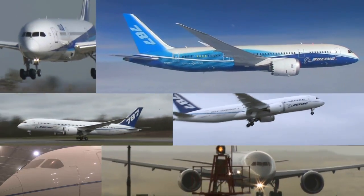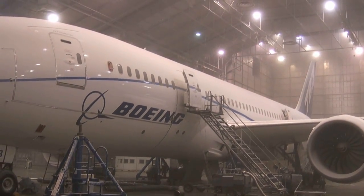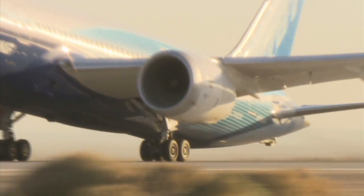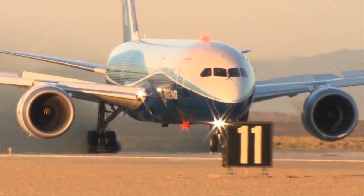It should be a breeze compared to what the 787 test fleet has already been through. Boeing put one Dreamliner into a refrigerated hangar to see if it can start up at minus 45 degrees. On the runway, pilots put the tail down on the ground to measure how slowly the 787 can take off, and slammed on the brakes while the jetliner was speeding down the runway to simulate the ultimate rejected takeoff.